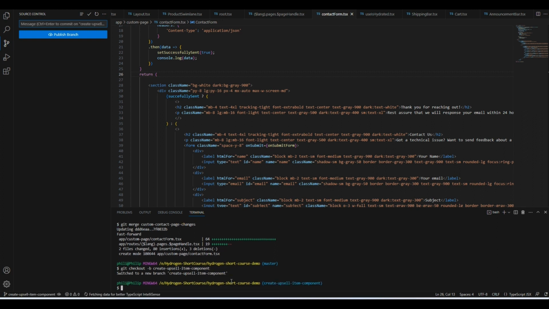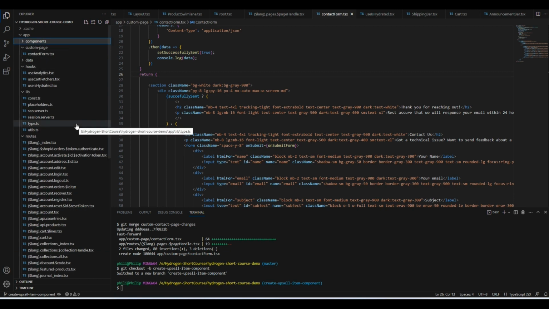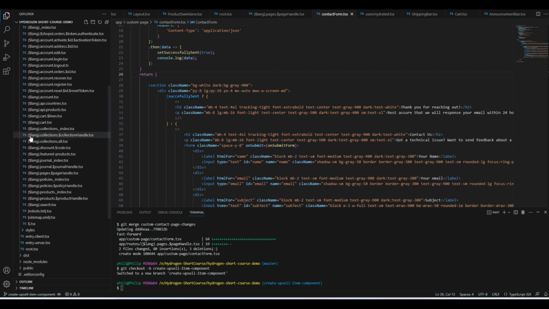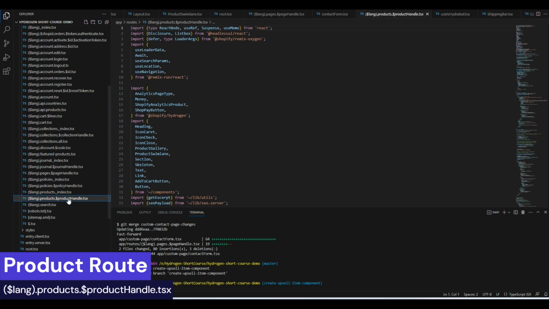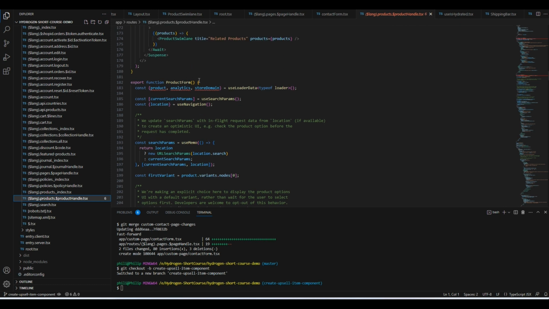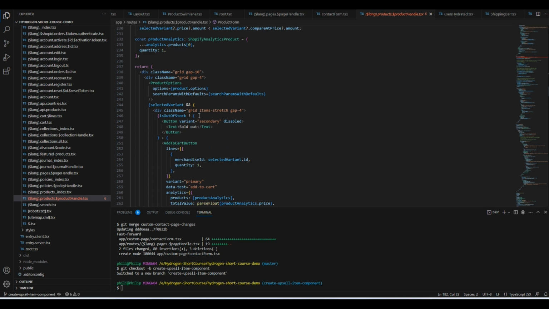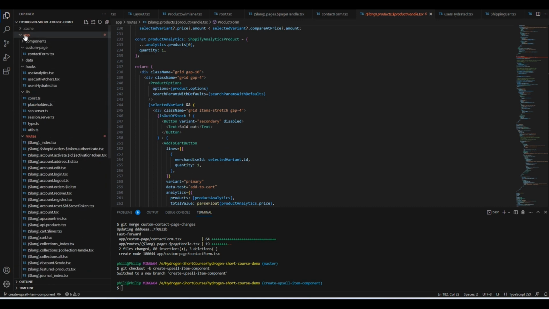All right, so now we are ready to complete this task, and here we are. What we're going to do right now is find out where we are going to place this upsell component. We are expecting that it should be placed in our product page. So we are going to look at the routes folder and look for the product page handle, I think, here. This is the exact file where we're going to add the upsell component. We're going to look at the product form. There is a product form, and I think the first thing is we are going to create a component.